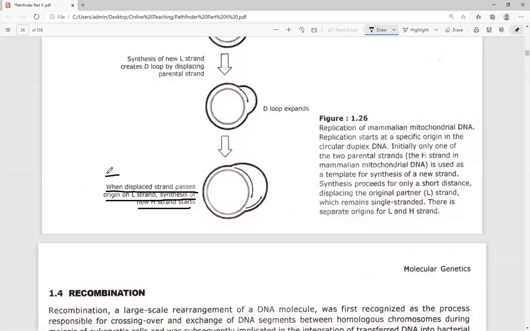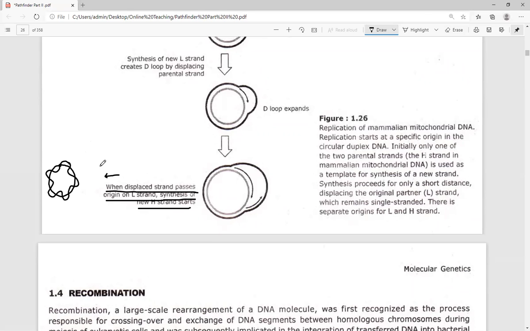How will they be separated? They will be separated in the following manner. There would be a double stranded DNA molecule here, and another double stranded DNA molecule.